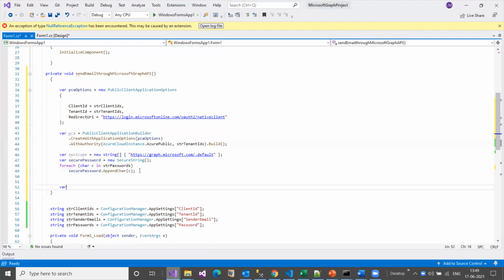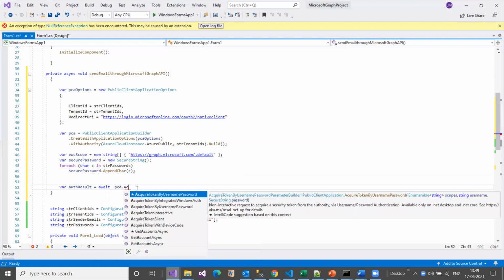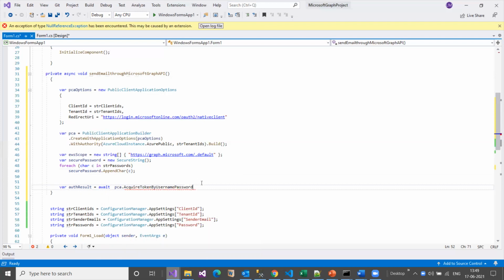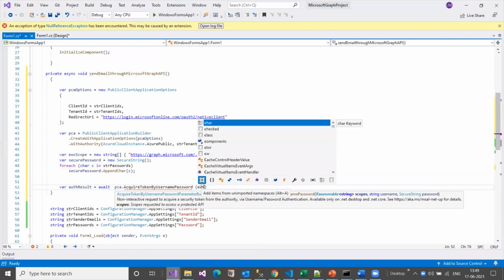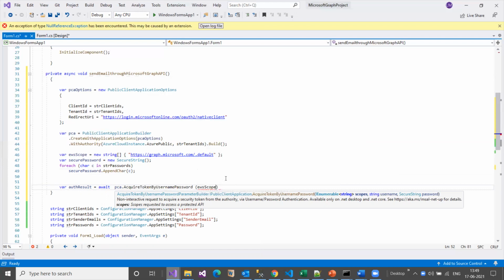And after that, I'm going to build a new object here, authentication result equal to, and this is the keyword we need to use, await. If you want to use it, we need to mark this method as async, because these are the keywords for threading: async and await. PCA.AcquireTokenByUsernamePassword. And for this, we need to pass first the scope. We have declared the scope, EWS scope, above, and then the sender mail ID we need to pass.